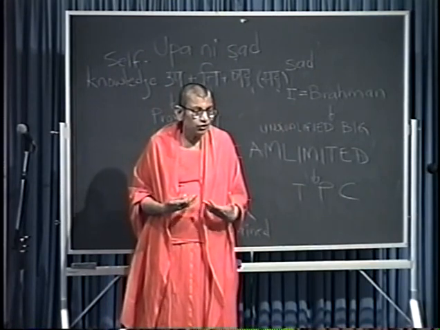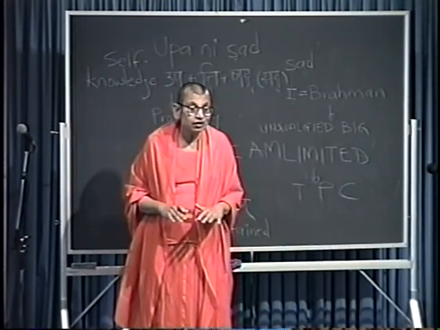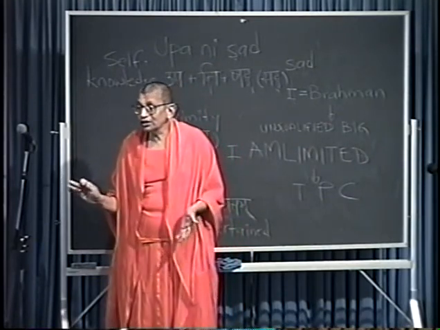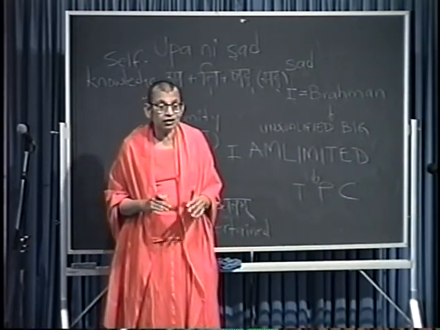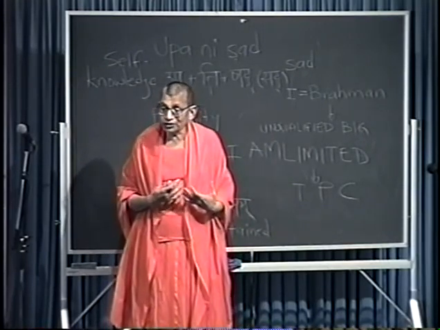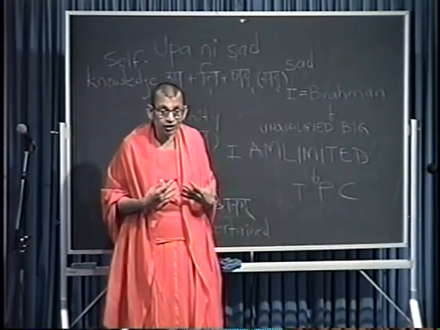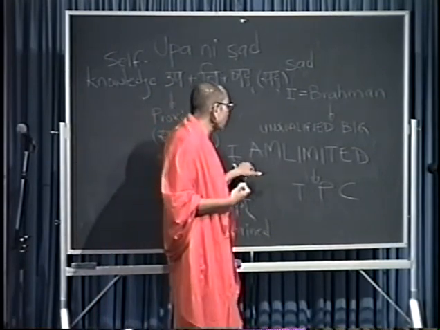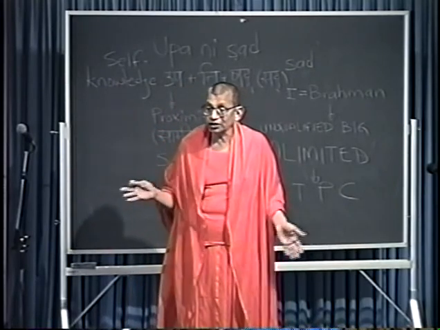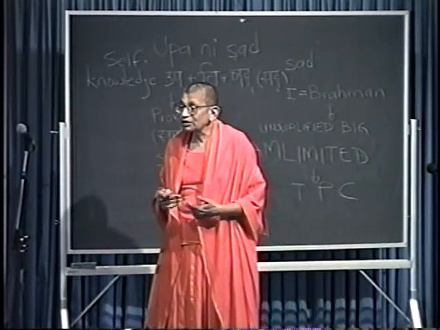Those of you who may have heard this term, samanadhikaranyam, samanadhikaranam. Samanam is the same, adhikaranam is the locus. Samanadhikaranyam, the fact of being in the same locus. So right now our problem is that we find these two being in the same locus, I and limited. Upanishad teaches us that no, they are in fact not in the same locus.